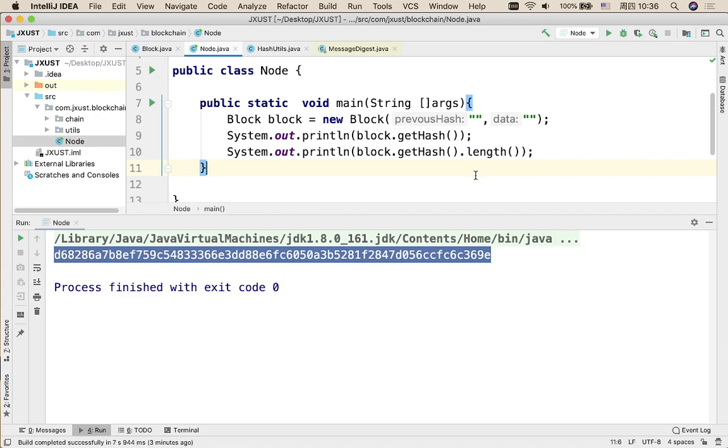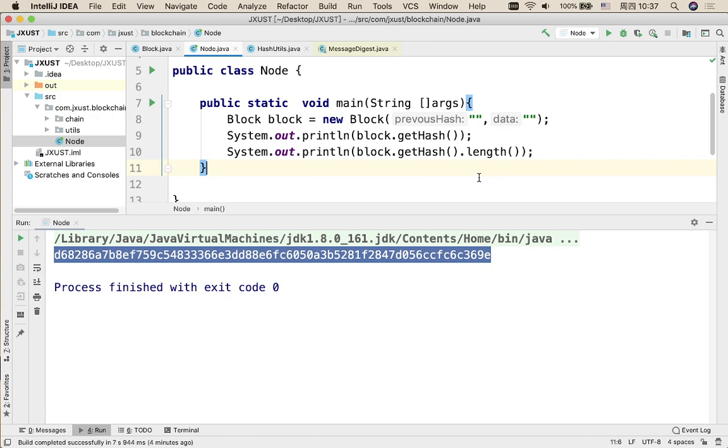Very good. But why did you tell me the hash code bytes is 34? It is 32. How do we get the result 32?